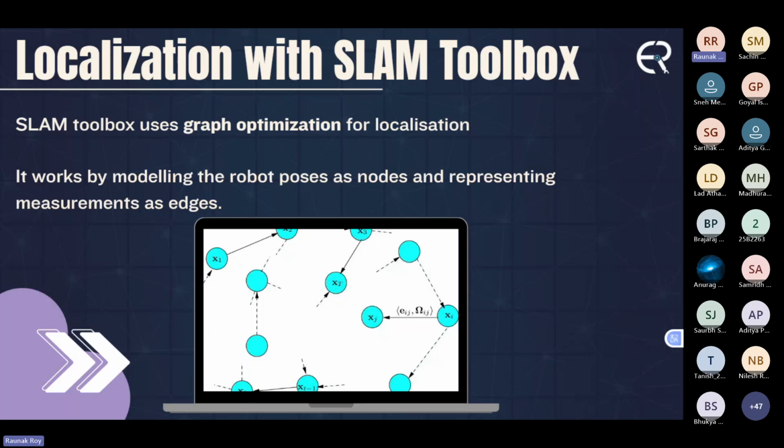Every discrete state the robot assumes over time is a node, and the odometry measurements linking these states are the edges. These solid lines imply loop closures, with the edge of the loop being Eij and the probability that it is a loop being omega ij.